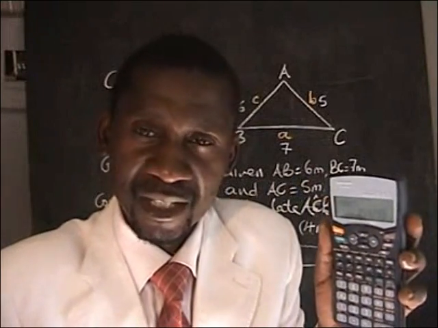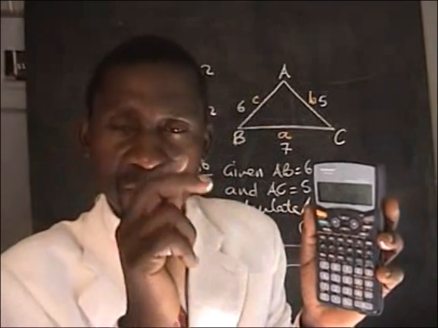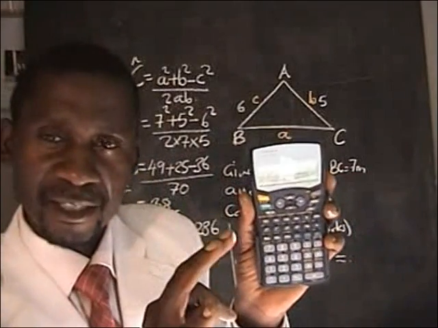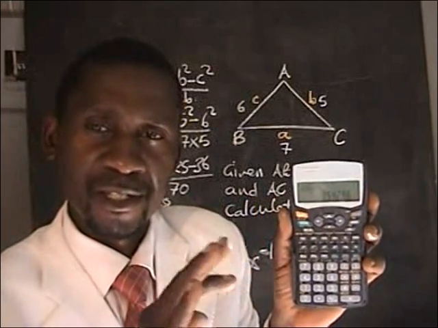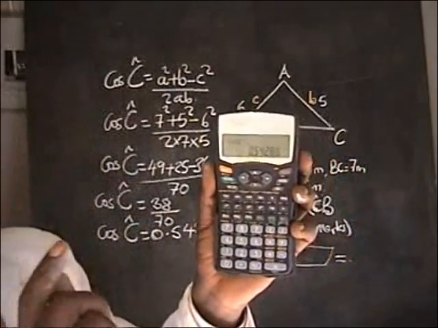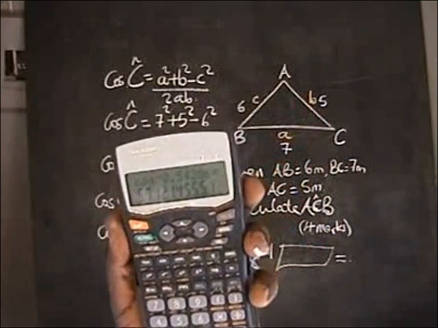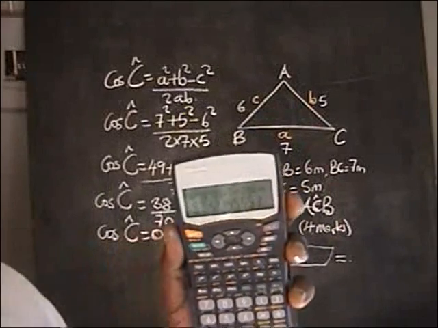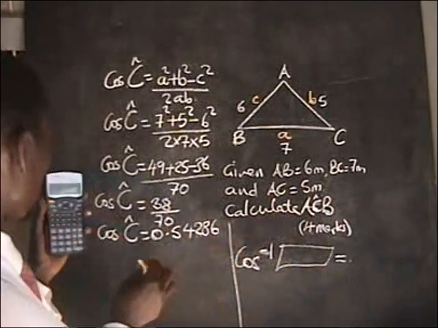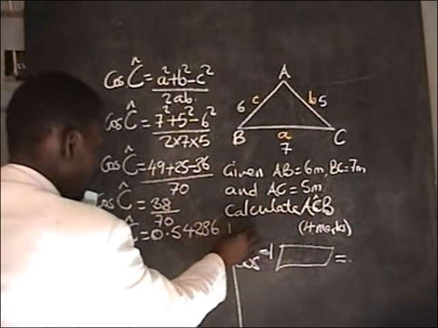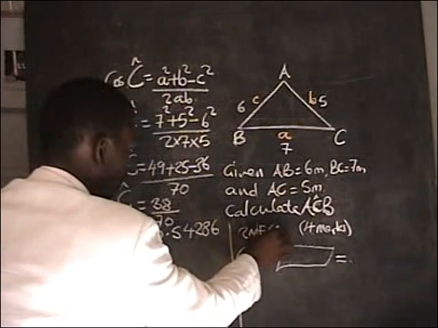And there is a reason why I'm saying you press an equal sign once. These calculators are so sensitive that if you press the equal sign more than once, you are going to get different answers. So just once, I press the equal sign. Then as you can see, the angle is 57.1214551.